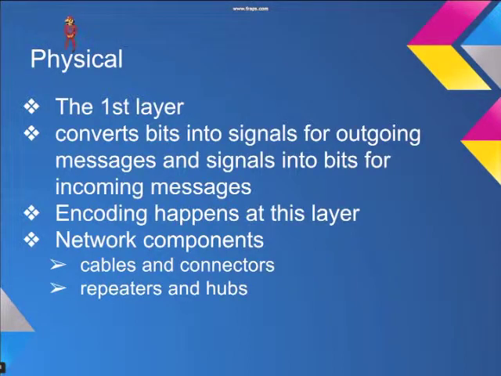The network components working at the physical layer include all the cables and connectors used on the medium, plus repeaters and hubs. Problems occurring here are often related to incorrect media termination, EMI or noise that scrambles the signals, and NICs and hubs that are misconfigured or do not work properly.